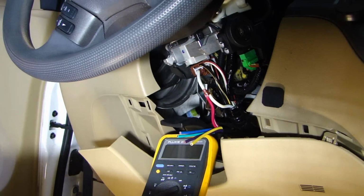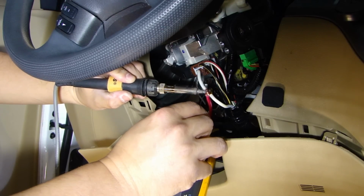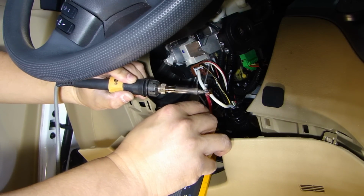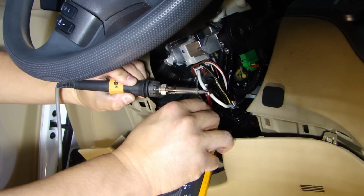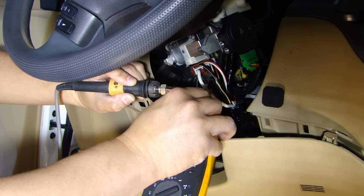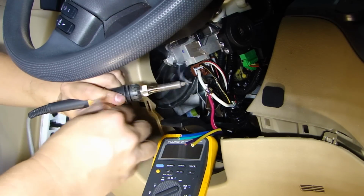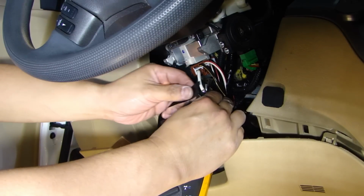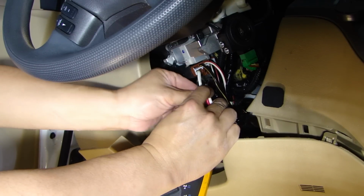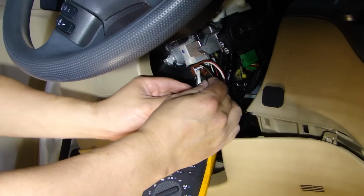So what I'm doing here is going to wrap it and solder it. Make sure the solder flows all the way through. Once that's cooled down, we'll go ahead and wrap this up. Wrap it up really good so it'll be insulated.